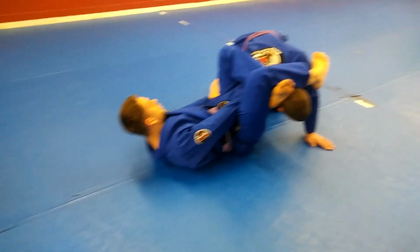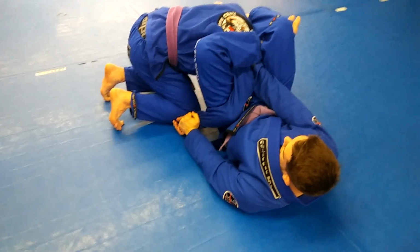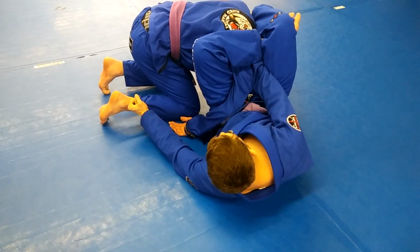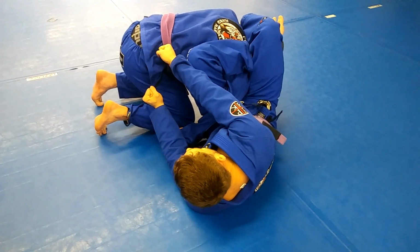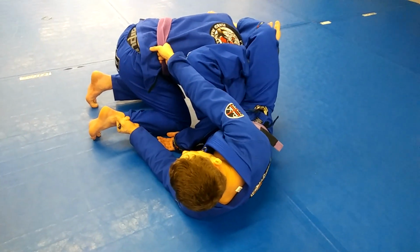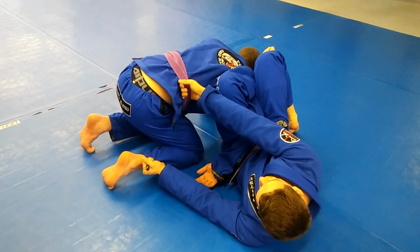So we're going to assume most people will come down to their knees here. It would be a slightly different finish if he stands up. So I have the sleeve bent. I'm going to make a grip on the pants while I control the collar to stay connected to him. Grab the belt. Now what I want to do is shrimp away, and pull the belt to me and push the pants away to try to get him to fold onto his hip. So I keep my left foot crunched into his arm, and I can put my right foot on the ground to shrimp.